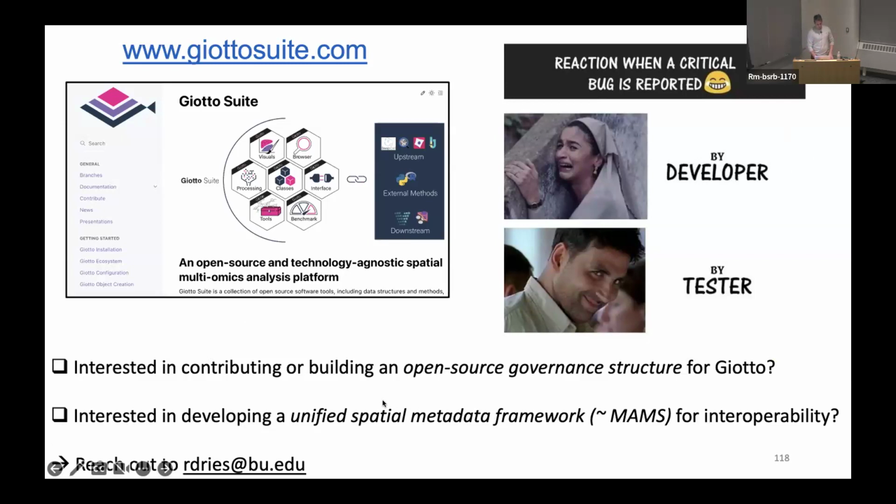And one thing I'm actually interested in, and I don't know if some of you are working on something similar, goes back to interoperability, where I'm hoping we can define a spatial data framework, like a metadata framework, where it's not just that you have to use this or that data structure, but more about this is exactly what we expect. This is the spatial metadata that you need, even if you have multimodal data. And if you know that kind of metadata, then all developers, including us, people from Seurat, people from SpatialData, people from Bioconductor, can adhere to that, and it will be easier to go from one technology or one data structure to the other.